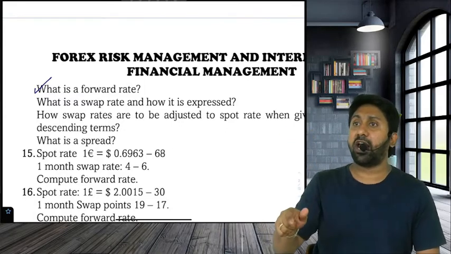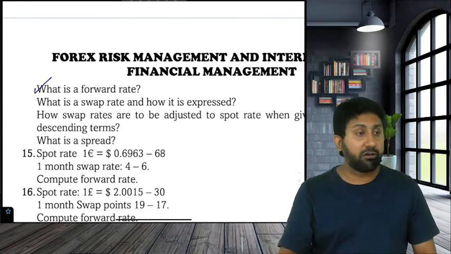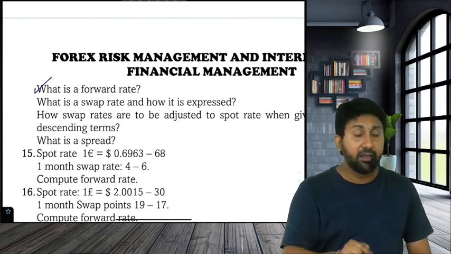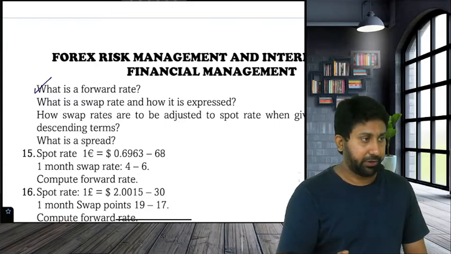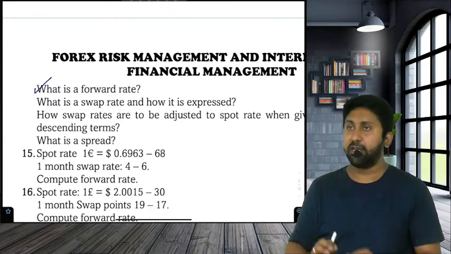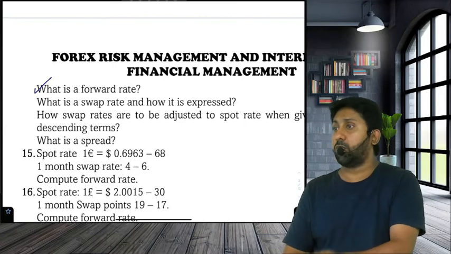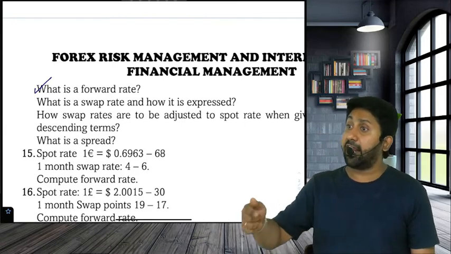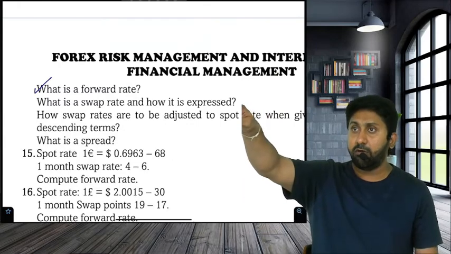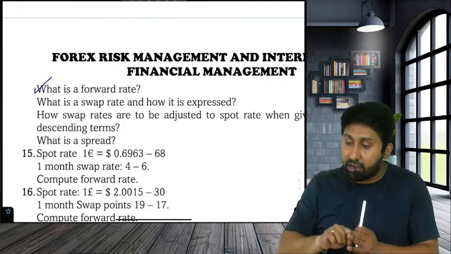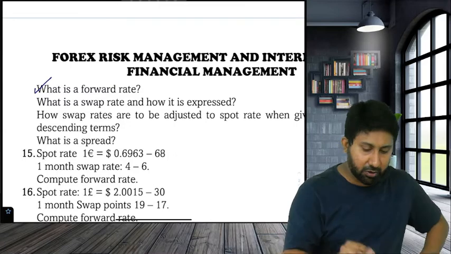For a forward contract, a rate should be finalized. That rate we call as a forward rate. Forward rate is a rate that is quoted today for a transaction to happen at a future date. Okay, that's called as a forward rate. So now summarize. What is a spot rate? Spot rate is a rate that is quoted today for a transaction to happen today. Forward rate is a rate that is given today for a transaction to happen at a future date. That means in future that price may be there, may not be there, but we will lock ourselves to that. Even if the price changes on that day, that will not impact me. Okay, that's called as a forward rate.